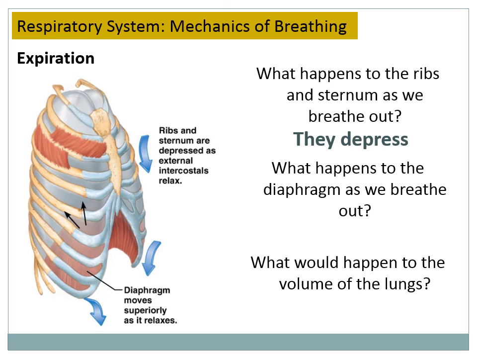What is happening to the diaphragm as we breathe out? Yeah, it's moving superiorly, which means it's moving up. So we can see that we are pushing down on the lungs, and we are also pushing the diaphragm up. So when we think about what's happening to the volume of the lungs, we are making them smaller. So that means the volume of our lungs is decreasing. Okay, so when we expire, we are decreasing.